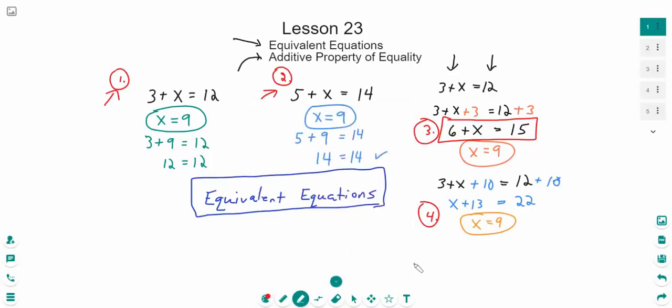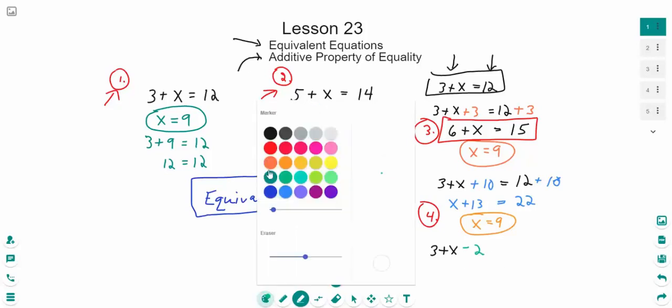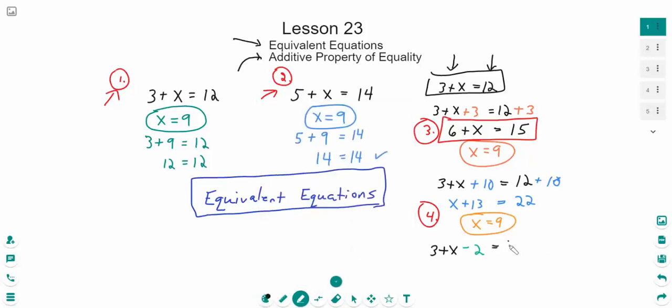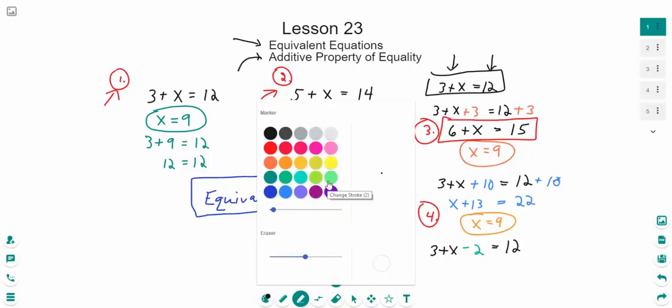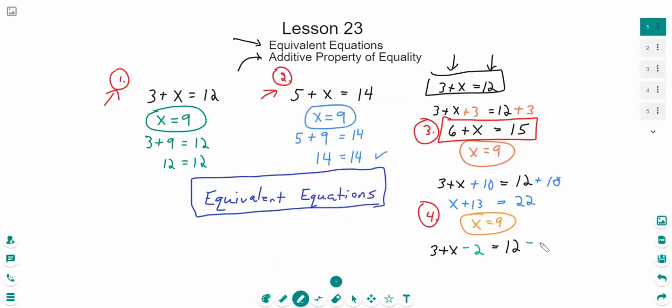For variety here, let's do one where we subtract something. So we have our original equation, the 3 plus x equals 12. We're still using that one. So this time, let's subtract. So we have 3 plus x. Now, let's just subtract a 2. All right? And then we will continue and have our equal and 12. Now we have to subtract 2 again, right? Minus 2. So we have 3 plus x minus 2. So 3 minus 2, well, that's a 1. So that leaves us with an x plus 1 equals 12 minus 2, which is a 10.